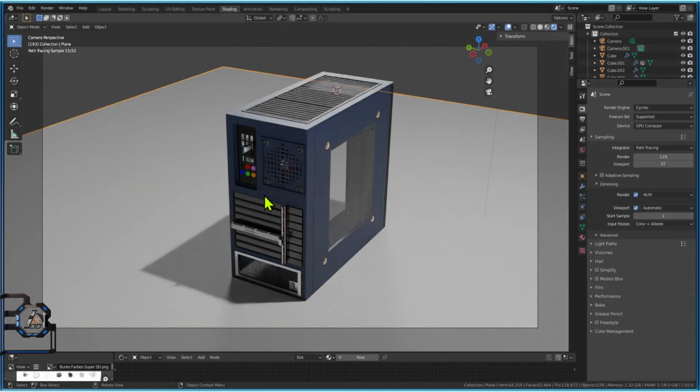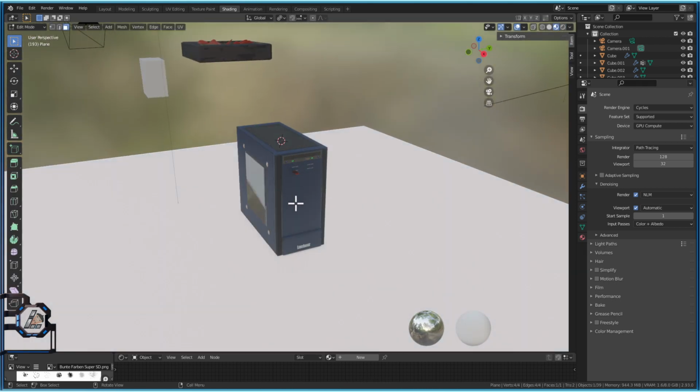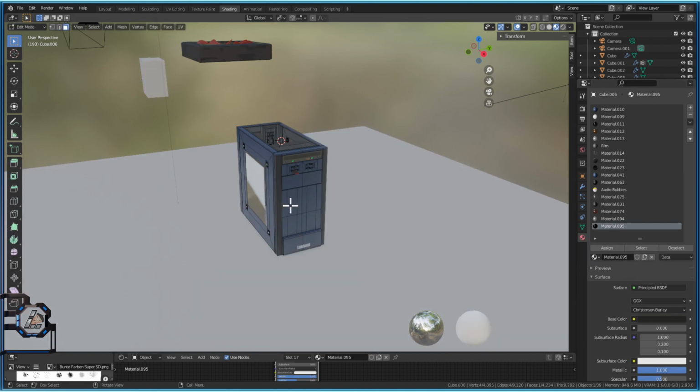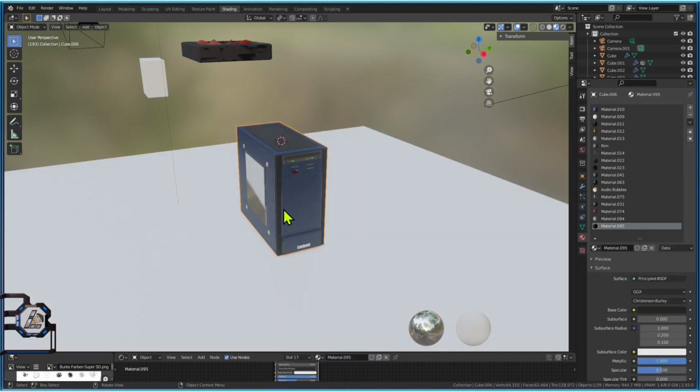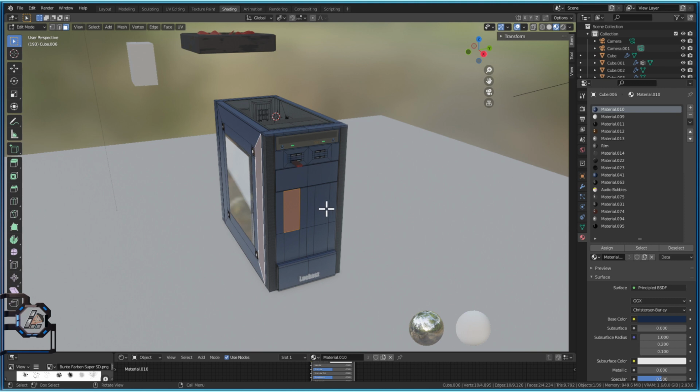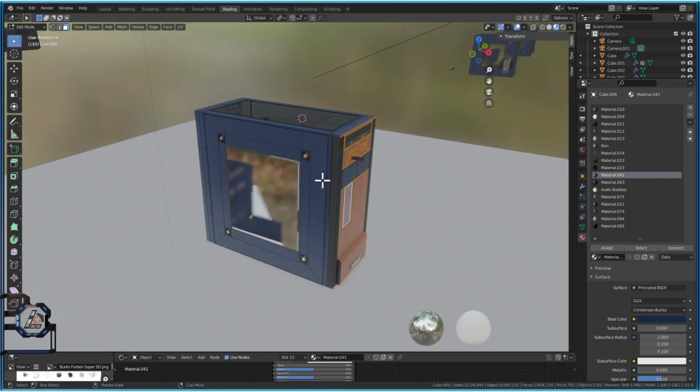Also, we can change the color here a little bit. Why can I not select my guy? I can. Yeah. So let me just see what I want to share. I'm gonna assign to that one.